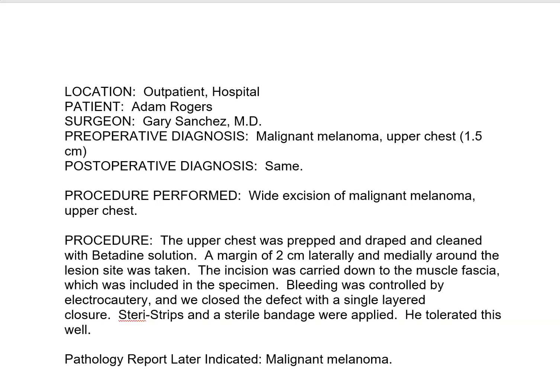So here the upper chest was prepped and draped in the sterile fashion. A margin of 2 centimeter lateral and medial around the lesion site was taken. The incision was carried down to the muscle fascia, which included the specimen, and then bleeding was controlled by electrocautery, and then they closed this defect with a single layered closure. Steri strips were applied, bandage was applied, and the patient tolerated the procedure well. The pathology report later indicated a malignant melanoma.